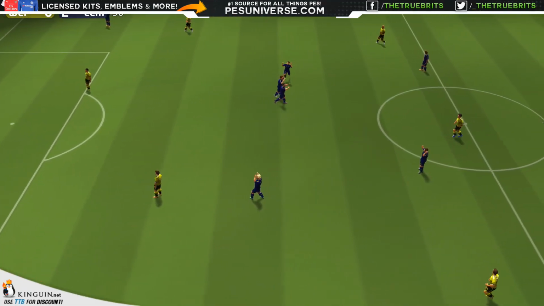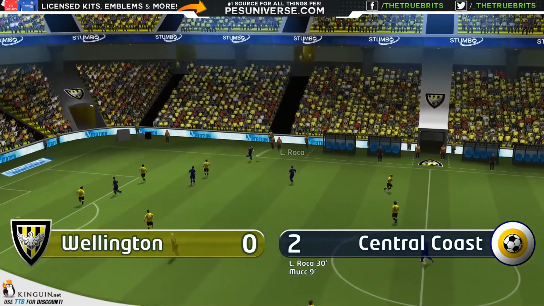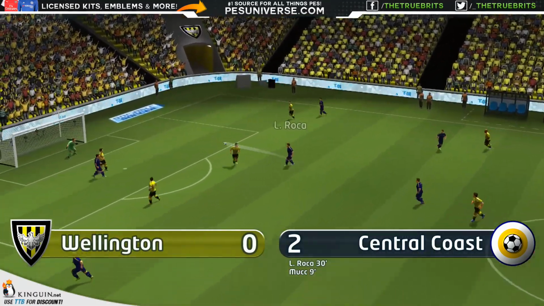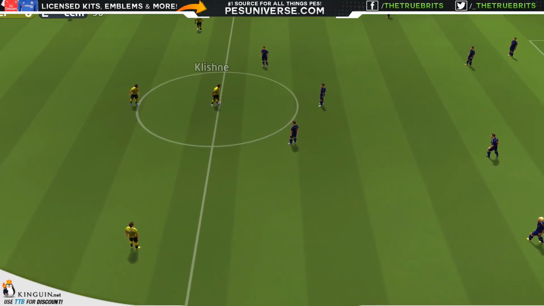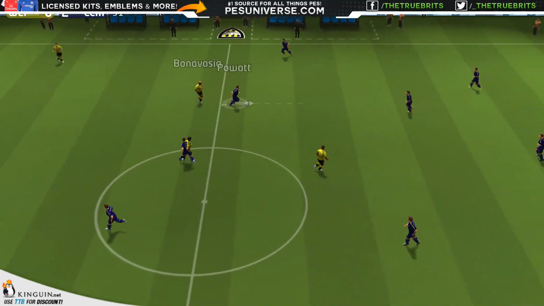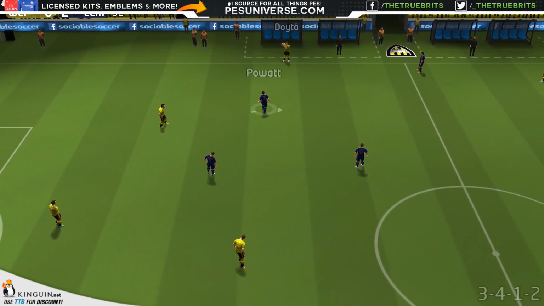Oh, it's a beauty. Bottom corner. That will do nicely. Look at that. What a challenge. Won it back. Roker won the initial challenge, then knuckleballed it into the far corner. 2-0, a commanding lead here. I like the fact that games are short and sweet. They're not too long.